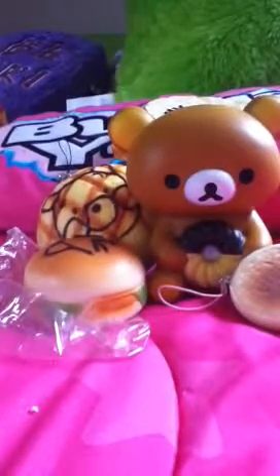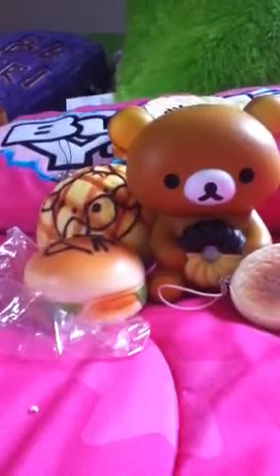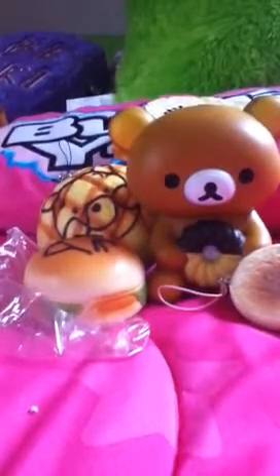So the last three are Bread-u squishies, which I love. The first one did not come in its original packaging, so I have no way of knowing if it's Bread-u — but if you guys can see right there, it says it. It's the hot fudge-striped donut. It's just so squishy. I wanted the blueberry flower one, but that's okay. And it's so squishy — I love it.